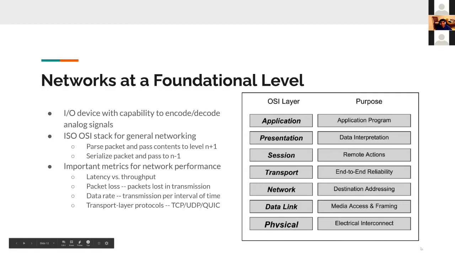I'll only go through 4 of these. The top 3 aren't important for a talk of this theme, but at the lowest level, you have the physical layer. Physically, literally a wire, something that can transmit an analog signal, whether over a wire or as a frequency communicated through the air. So at the physical level, one computer is responsible for sending the signal and another is responsible for receiving it, at the hardware level once again.